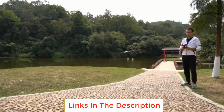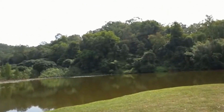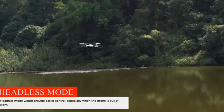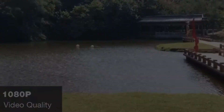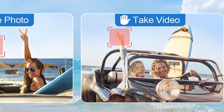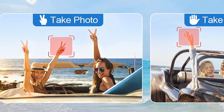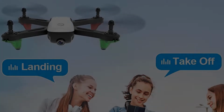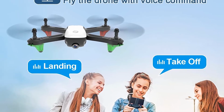The camera on this quadcopter still takes decent photos and videos in the daytime. The images are automatically saved to your phone's storage, so you don't have to buy a micro SD card just for the quadcopter drone. As expected for most drones under $100, there are no 6-axis camera controls. You can only adjust it vertically. Thankfully, you can do that mid-flight.